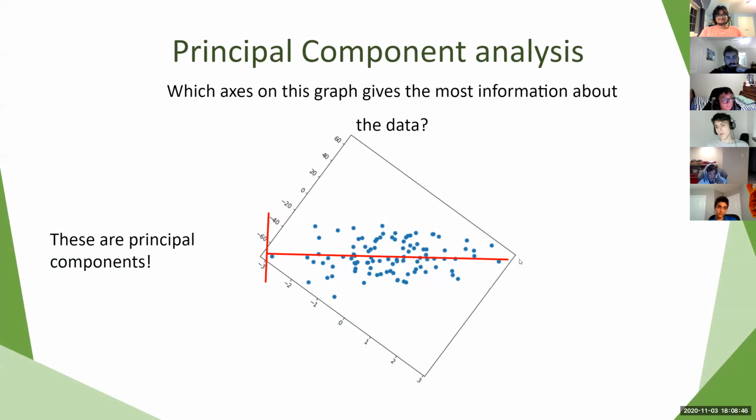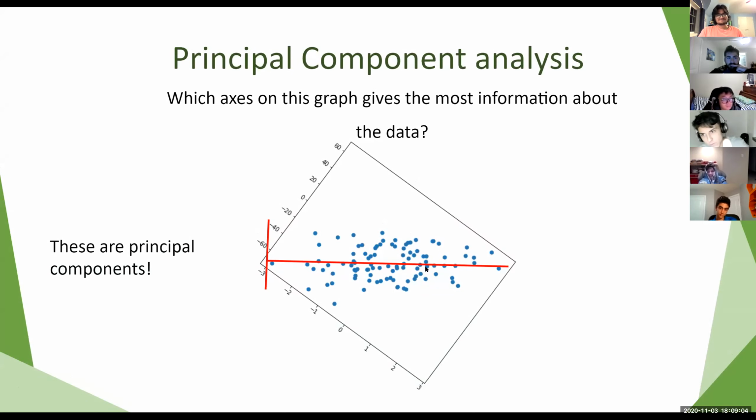So what did we do? We took axes, we found the axes that had the most variance, and we just took those instead of the original ones. Now, the trade-off here is that if you knew what the x-axis and the y-axis meant, for example, position over time or something like that, you now have no idea what these new axes mean. These axes mean nothing to you. The computer just told you that these axes give the most variance, and therefore these axes give the most information about the data.